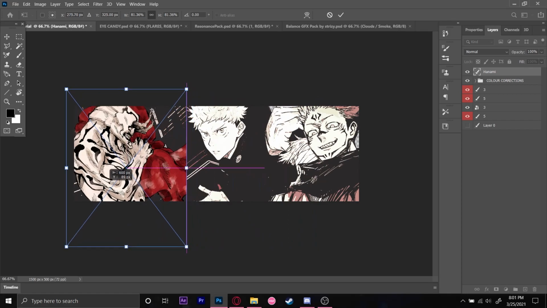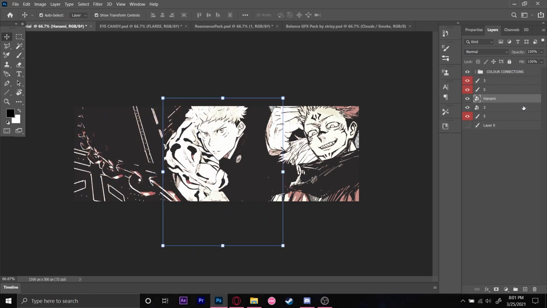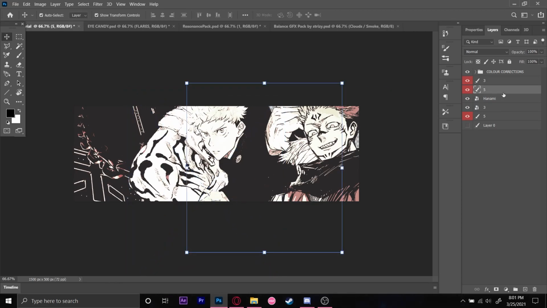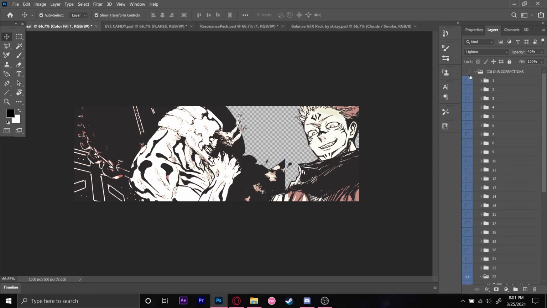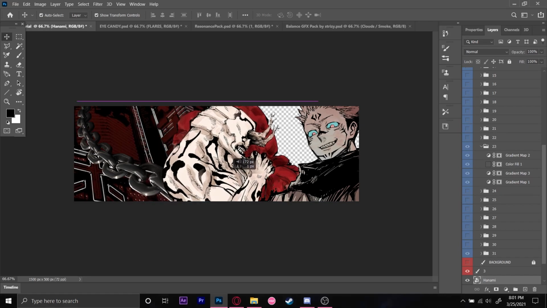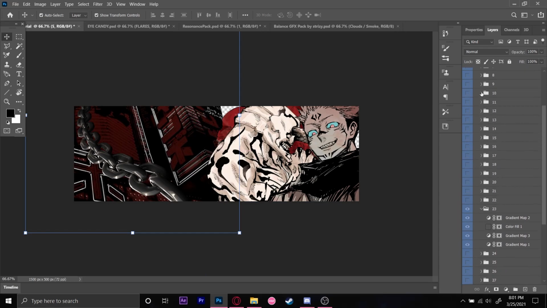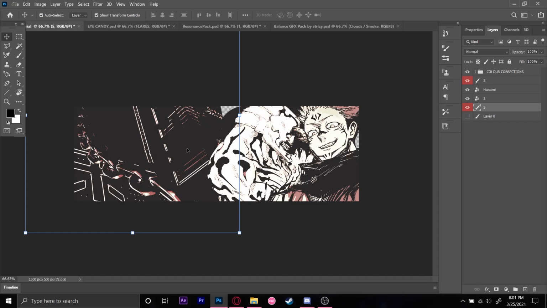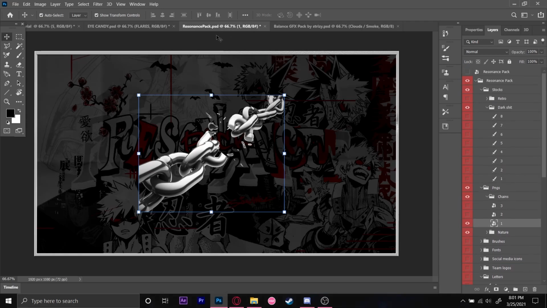Now it's likely that I'll probably end up putting this pretty down, and I might erase this guy. Meanwhile I do that, I'm gonna move this guy a little bit here, kind of like that. And I'm just gonna turn on the chain again. Alright, perfect. So things are turning out good. I haven't added the second background yet, but I already have a more or less idea of what I'm gonna do.